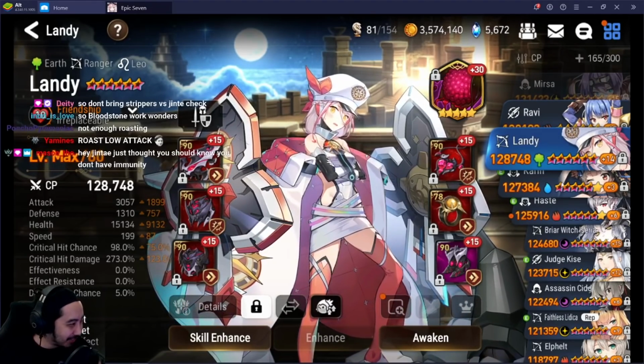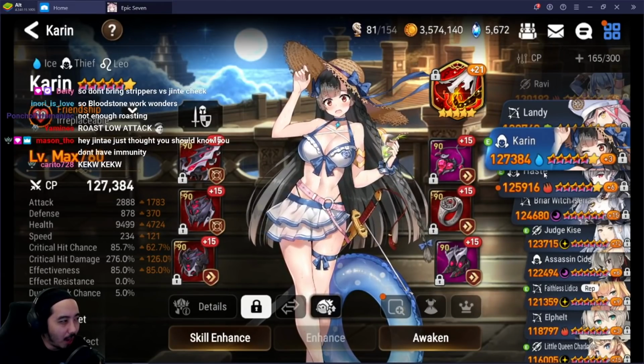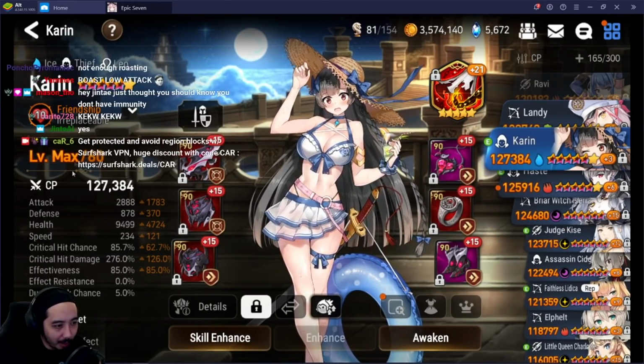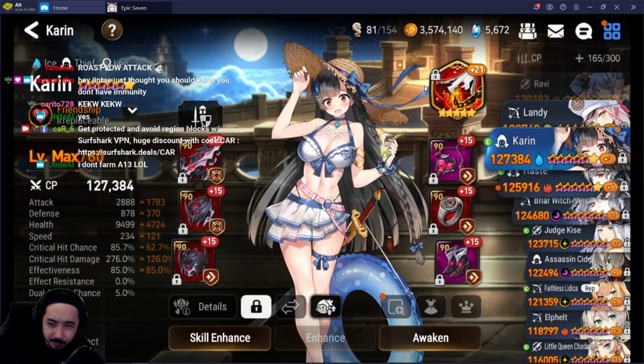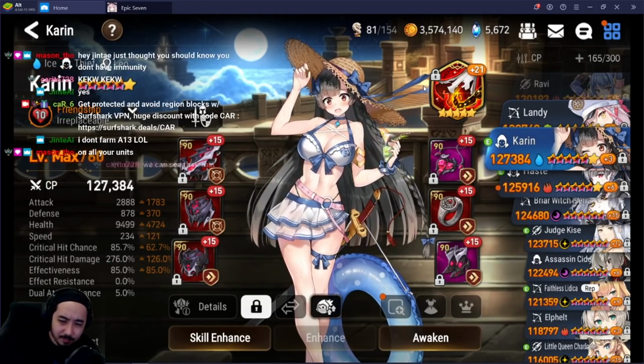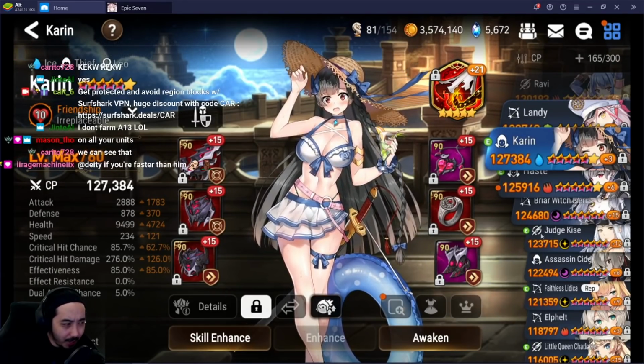DD's writing down notes. It's preseason. Alright. Karen, Wyvern. Wyvern Karen. Not much to talk about. Looks good. Jin, they're all scared though, man. Should I be worried? They're all scared, dude.